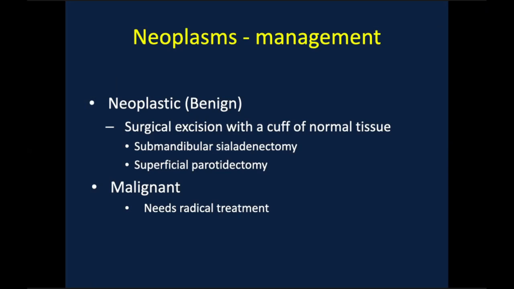Therefore, in the parotid, if you have a benign tumor, we only remove the superficial part. It's called superficial parotidectomy. We do that to preserve or save the facial nerve. But it's different if you have a malignant parotid tumor. You might have to remove the entire gland, the superficial and the deep parts, which sometimes involves sacrificing the facial nerve also. Okay, so that is radical treatment.